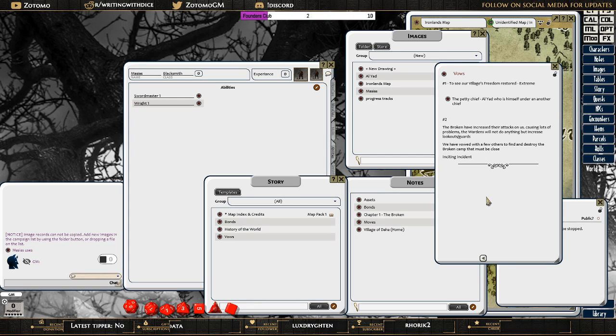So, our inciting incident is that the Broken, the feral crazy people, have increased their attacks, and no one has come to protect us. So our small band in our community has decided to take it upon themselves and go hunt them down. So our first little vow, our quest, is to hunt them down. So that is what we're going to be doing.